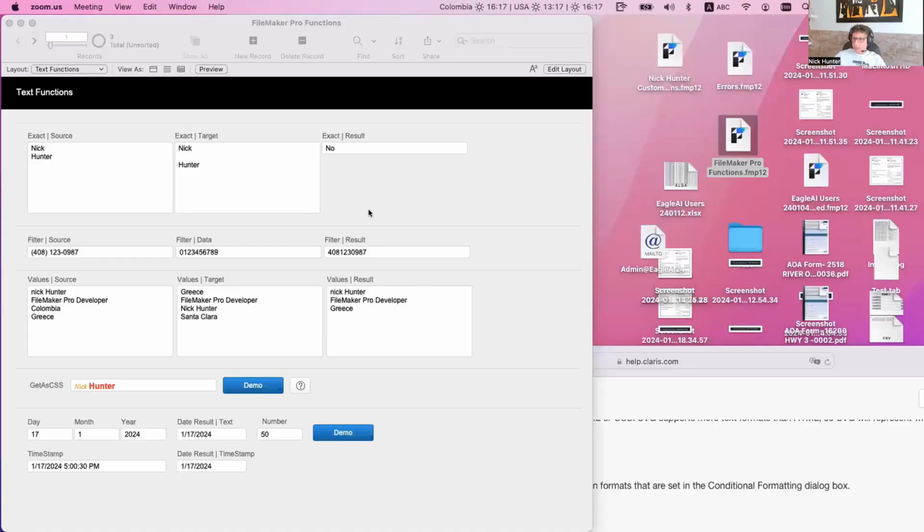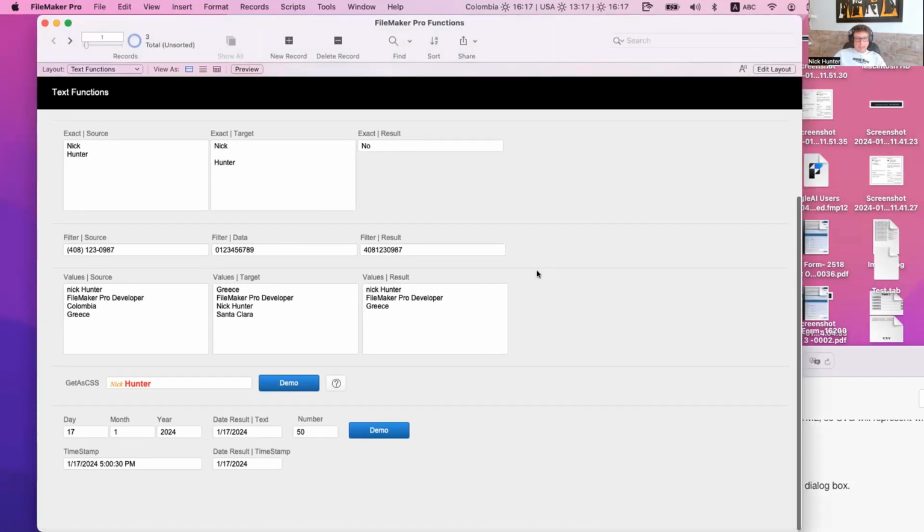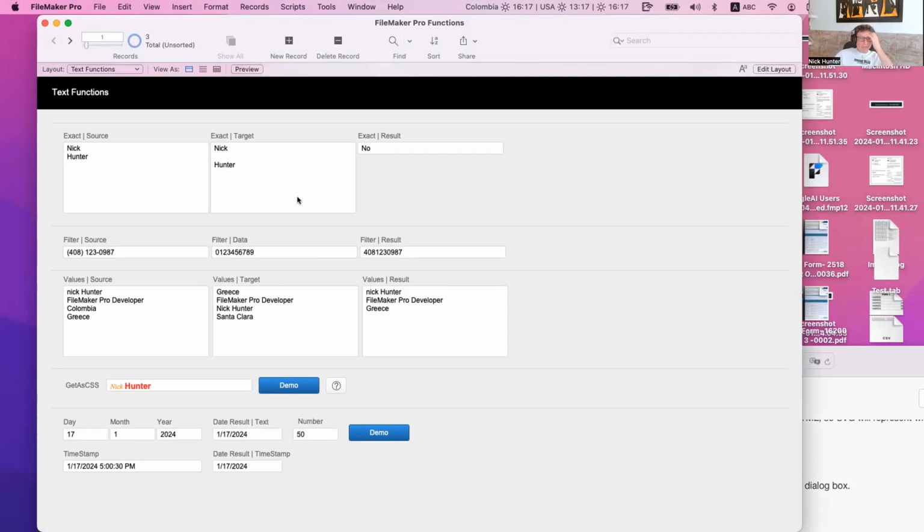Okay, so let's go to my screen here and make that bigger. Sorry for the mess. So last week we were doing the get as date stuff. So we have some fun on this, the get as date, right?